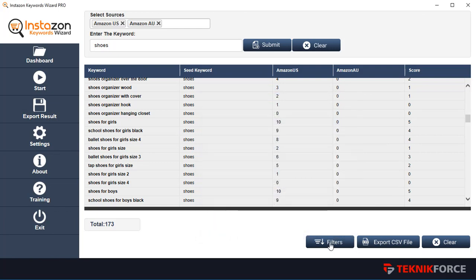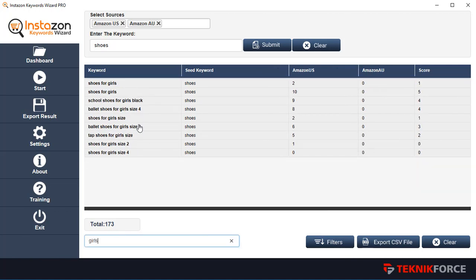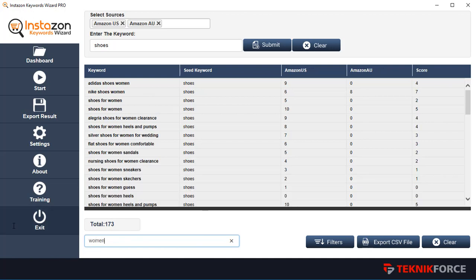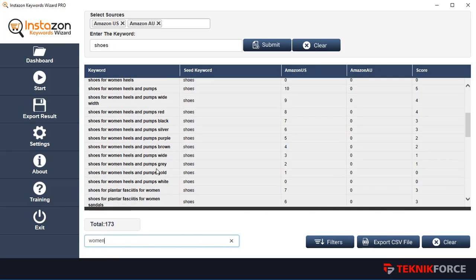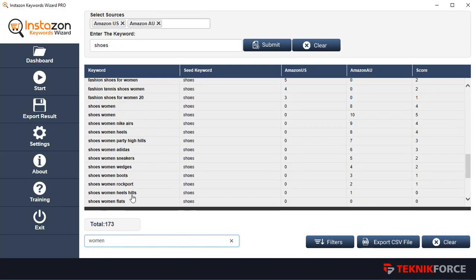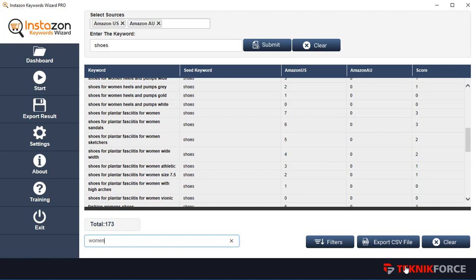Also, you can filter the data. If you want to filter the data in some manner, maybe you want to look for keywords only related to girls, you can further filter the keywords. Lock down exactly what you want. So if you're looking for keywords related only to women, shoes and women, which have both these terms, you can do that, filter it, and you'll be able to spot exactly those keywords, export these keywords into a CSV file if you want, and use it in your spreadsheet or anywhere else. You can even sell this data if people are looking to you for analytics, for SEO. If you're doing any SEO work for anybody, you can even use this data and market it to them.